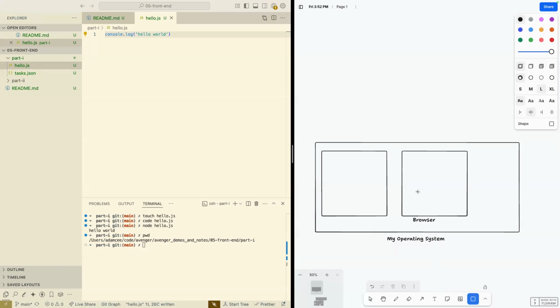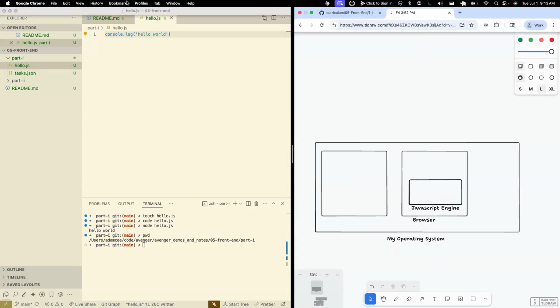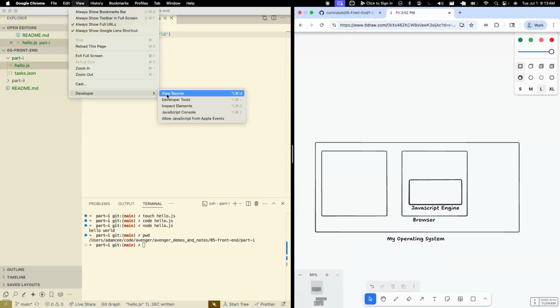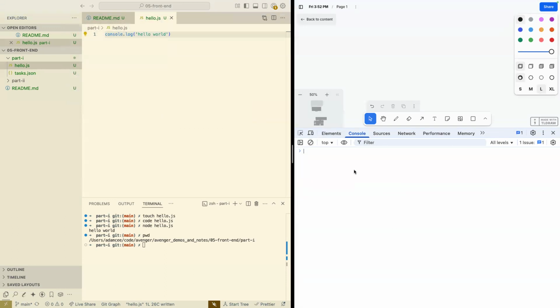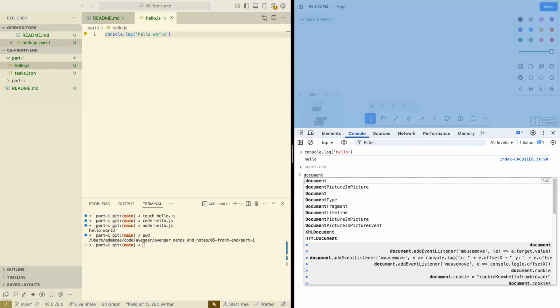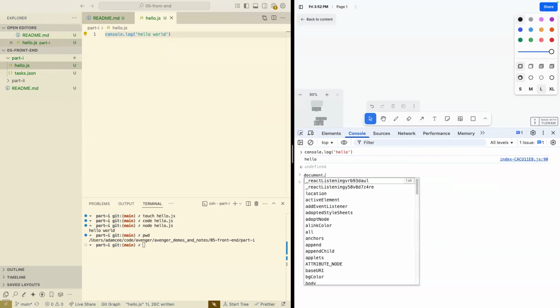Inside the browser, there is something called a JavaScript engine, or interpreter. And this is what runs and executes JavaScript, like we just saw. If I go to view developer JavaScript console, because this is running in the browser, I can interact with the DOM with my JavaScript.